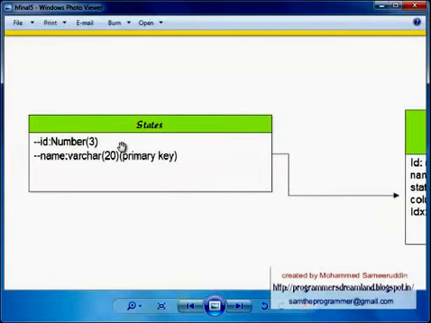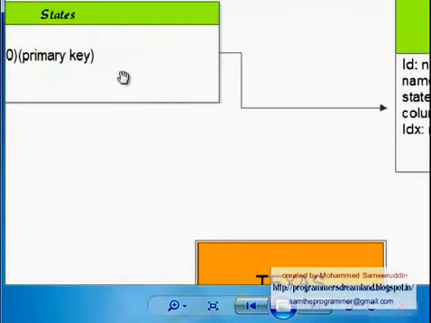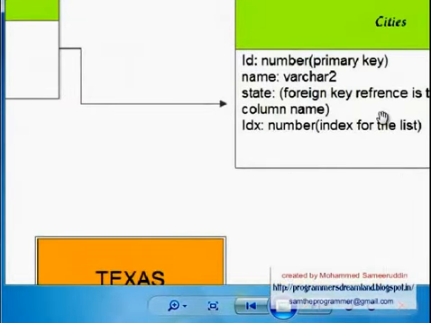For example, say I have two states, AP and UP, and I'm inserting a city in another state called MP. AP and UP exist in my state table, but MP does not exist in my state table.